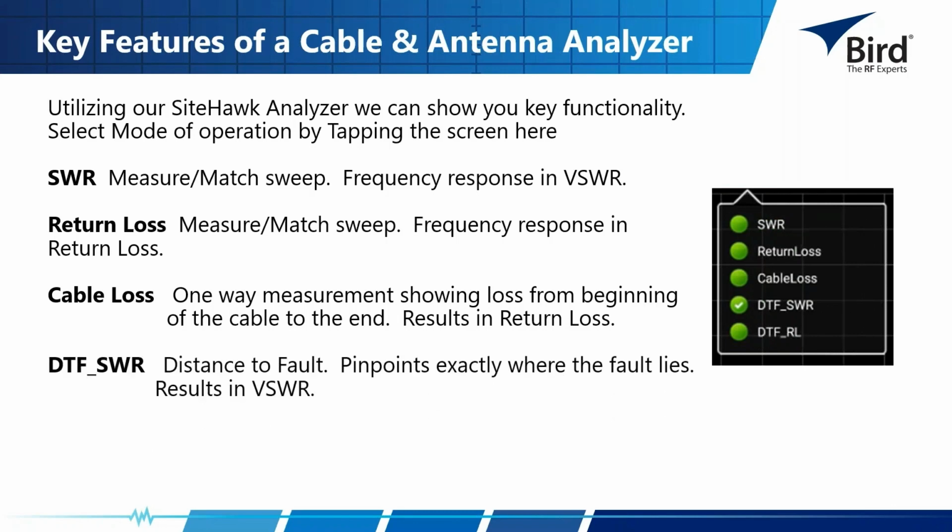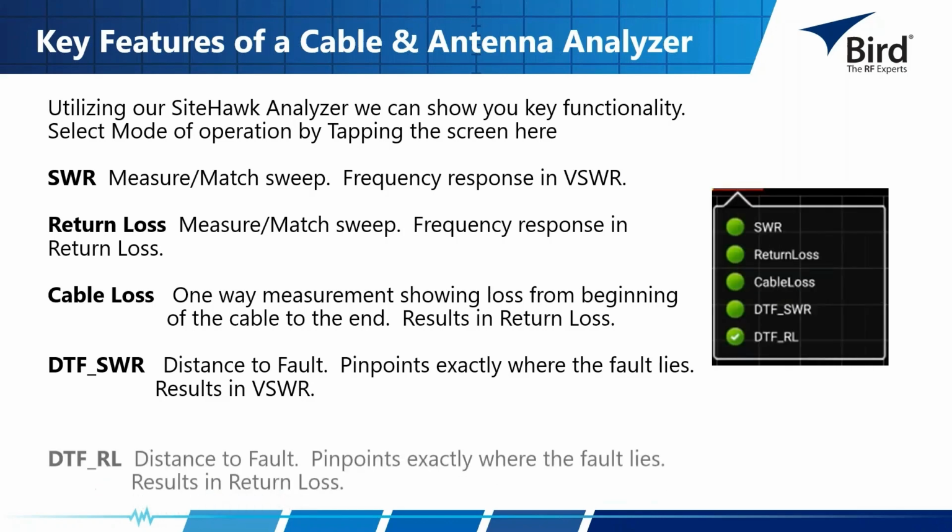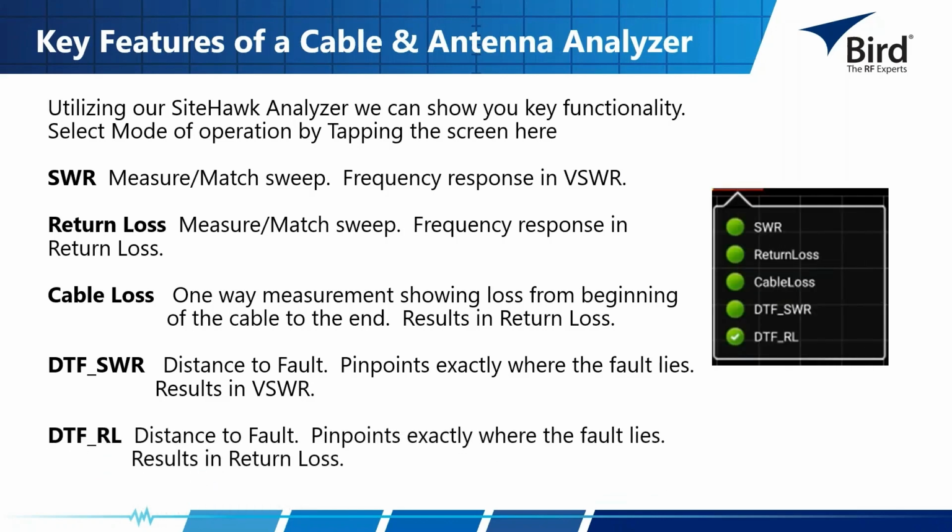We drop down one more, DTF_SWR. It's a distance to fault measurement. It'll pinpoint exactly where the fault lies, and you get your results back in VSWR. And finally, the last one, DTF-RL. It's a distance to fault measurement. Again, pinpoints exactly where the fault lies, and you get your results back in return loss.